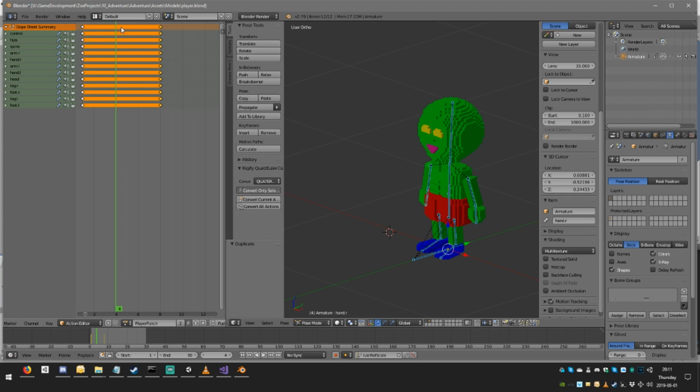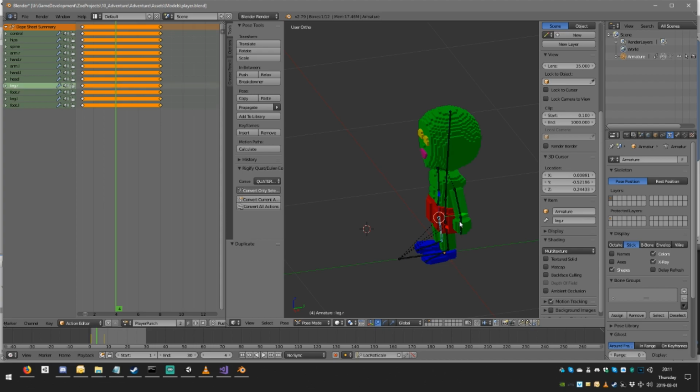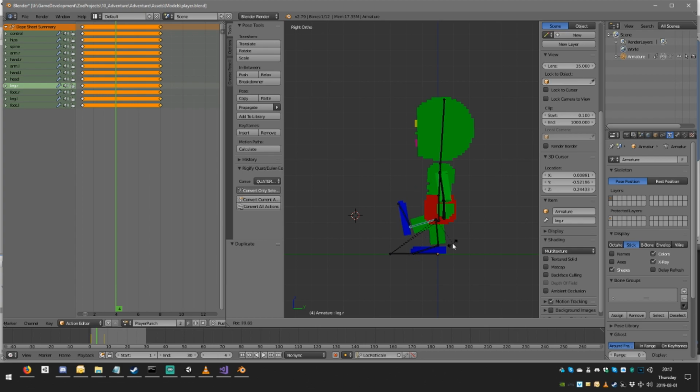Okay, so let's do the keyframe. The next keyframe is him attacking with a punch or with a kick. Shall we do a kick? A kick, yeah, unless you want a punch. A kick is fine. So R, G.